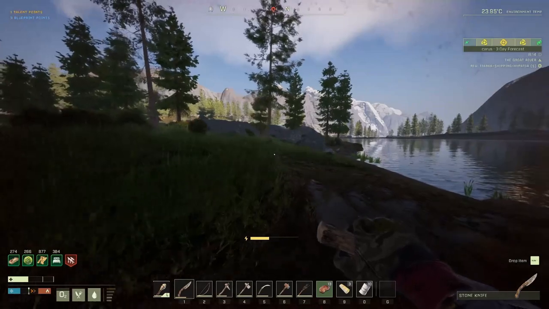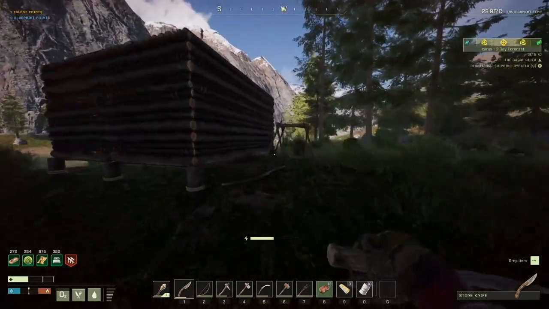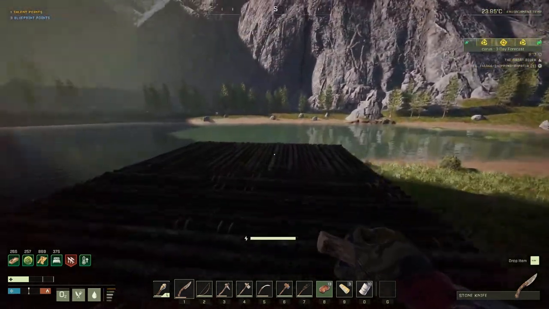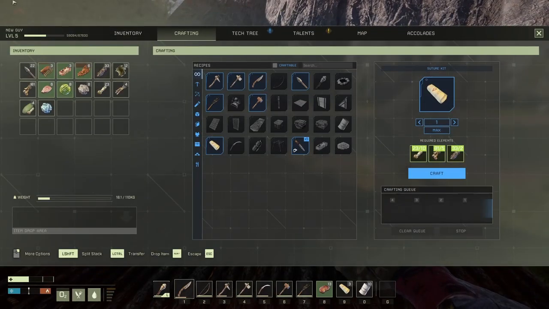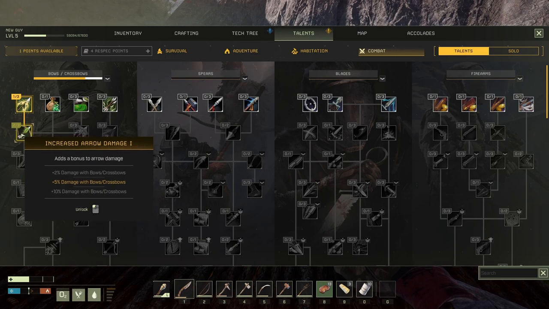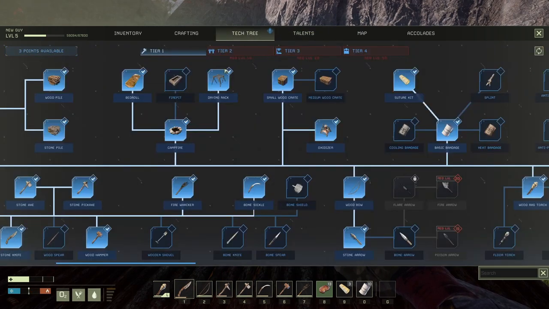They come in packs. After me. Any good meat? No. Good. Let me get up here because I feel safer. Let's see. More damage with the bow. Thank you very much.